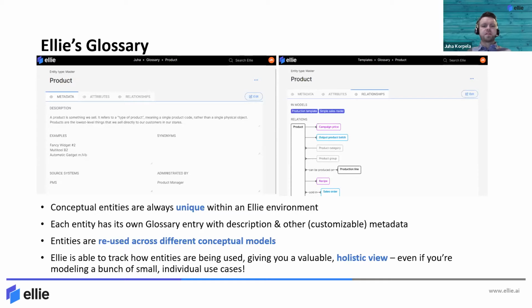And the idea is that you're reusing these as you have defined your product once or your customer, you're always reusing that across all of your models. And the glossary makes it possible to navigate between these models and across these models by using these shared entities from the centralized repository of glossary. So this gives you kind of the holistic view of how things are related, even though you might have been modeling just individual small scope things here and there.